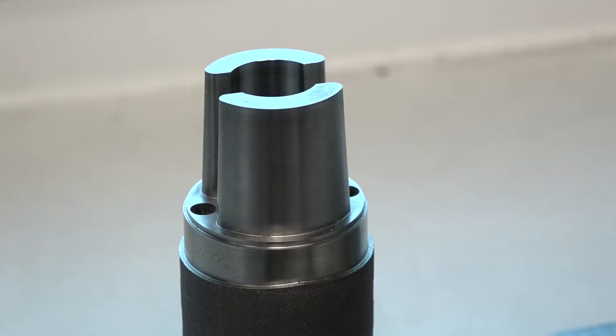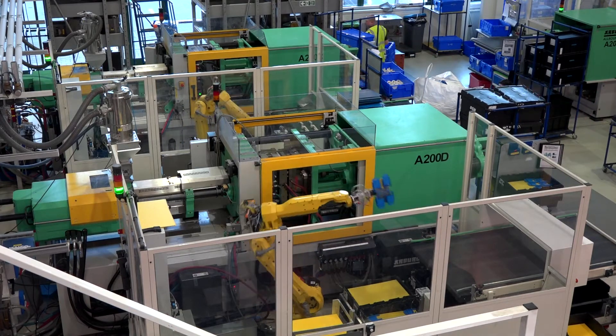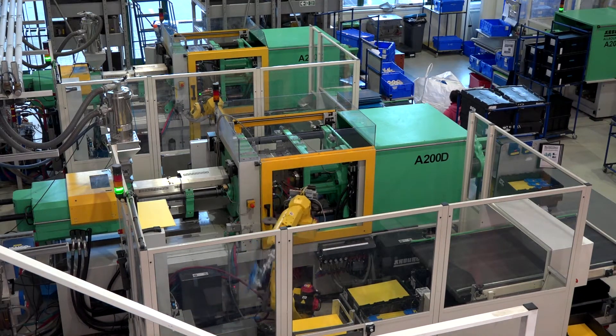What sort of strengths do you get from the components you're making? That is one area people question — is it as good as other manufacturing methods? The parts coming off the machine are extremely strong, and we can give a post heat treatment if required, which helps fuse all the atoms together to give really high bond strength. At the moment we're getting hardnesses of around 39 Rockwell C for our mold tools, and we're going to be experimenting with a new surface hardening process to try to reach around 60 Rockwell C for 3D printed parts, giving extremely long lifetimes to injection mold tools of millions of parts.